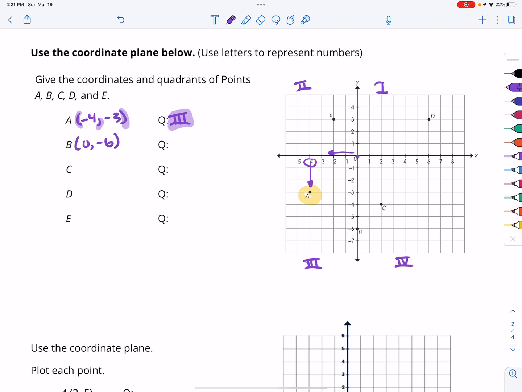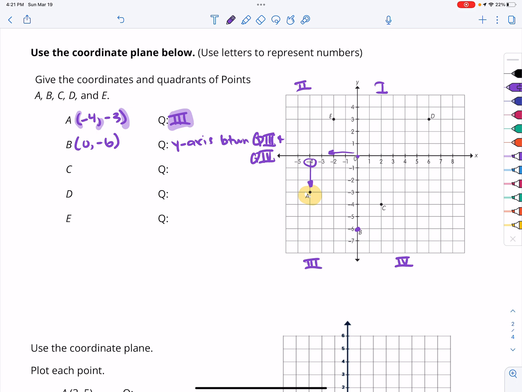And we would say that this one isn't in any quadrant. We would say that this is on the y-axis between quadrants. Let's see, if we're right here, it looks like that is between quadrant 3 and quadrant 4. So notice these points that are on the x-axis or the y-axis, they're between 2 quadrants. They don't live in any of the quadrants exactly.